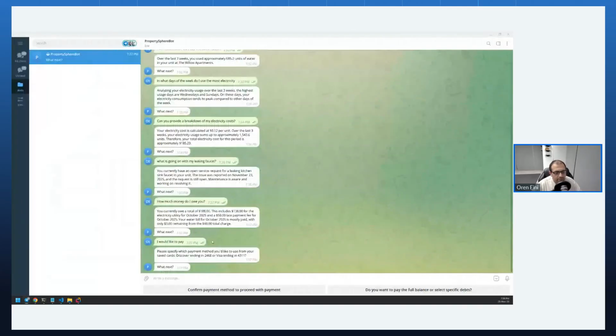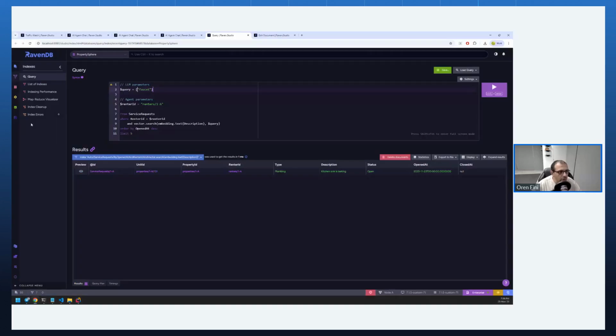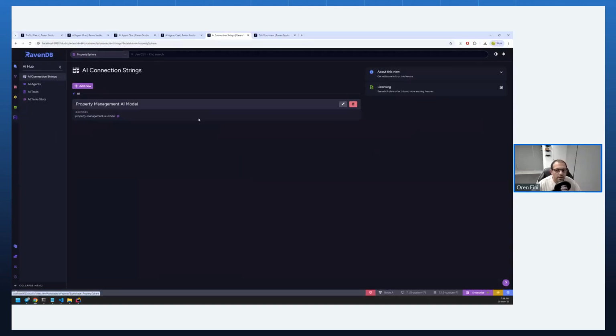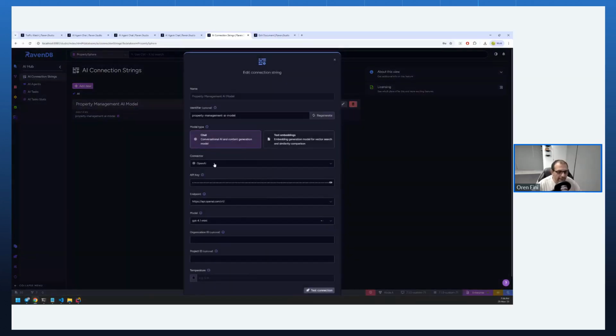So now I'm able to get some really sophisticated answer here. And to be clear, I'm using a model that you can use too. This is just OpenAI using GPT-4.1 mini. So this is actually a really important aspect, because RavenDB being able to actually run on the mini edition proves something really interesting. You don't need PhD level AI stuff. You can use the really silly stuff as well.